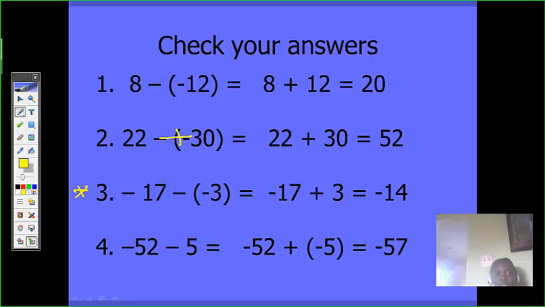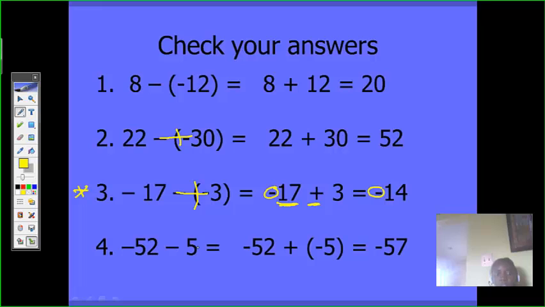Now, pay very close attention to this one. This is negative 17 minus negative 3. Again, this minus minus is going to turn into a plus, which is right here. And then we can add them by following rule number 2 of adding integers. So here we have negative 17 plus 3, different sign, so we have to subtract them. 17 minus 3, we get 14, and we keep the sign of the absolute value of the larger number, which is 17. So we keep the negative sign in our answer. Please rewind that one, make sure you understand it.